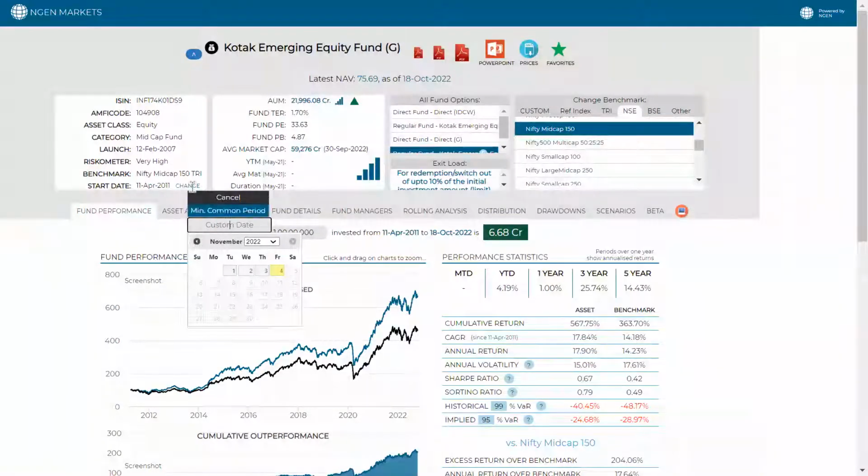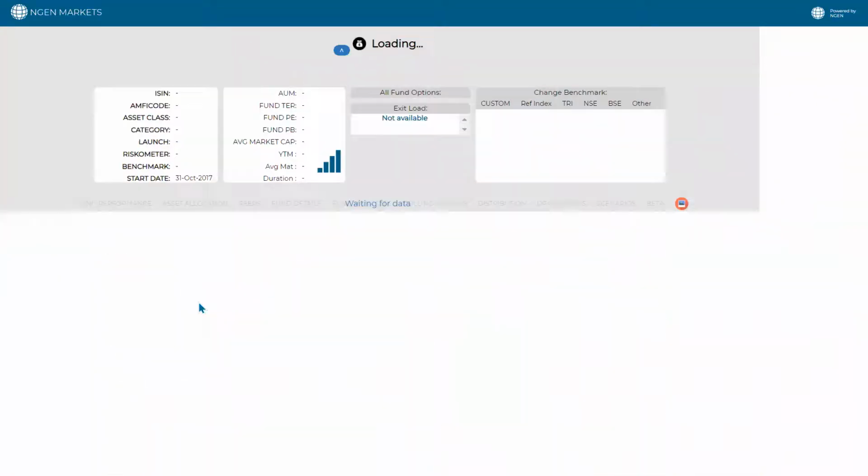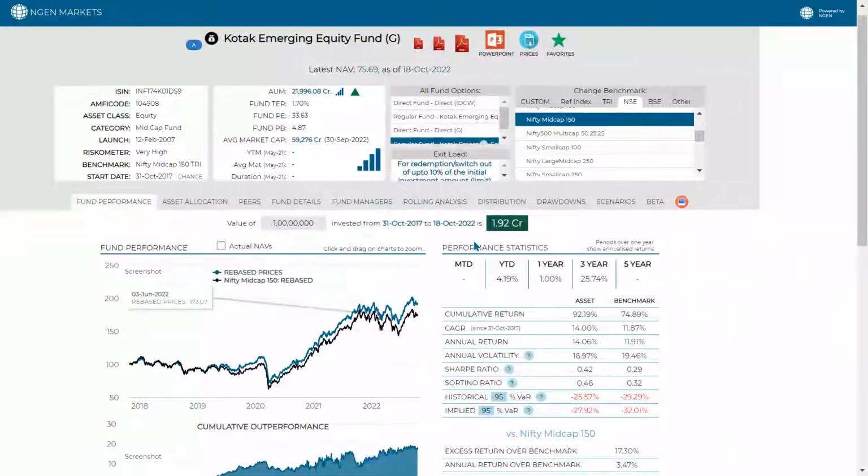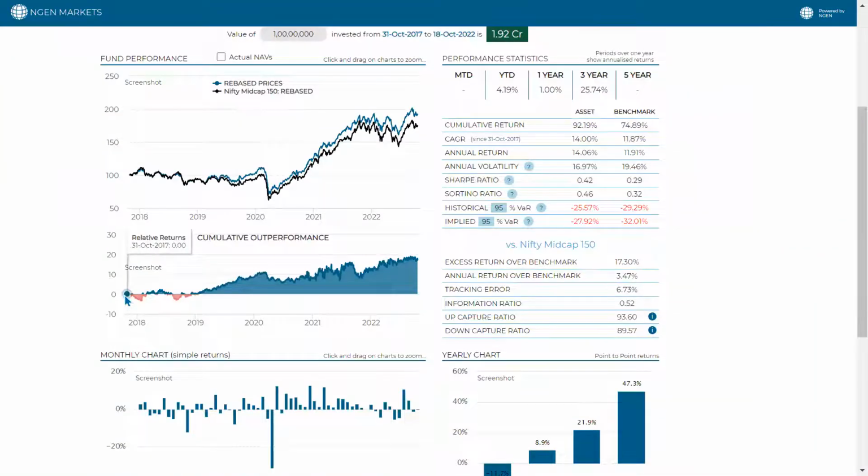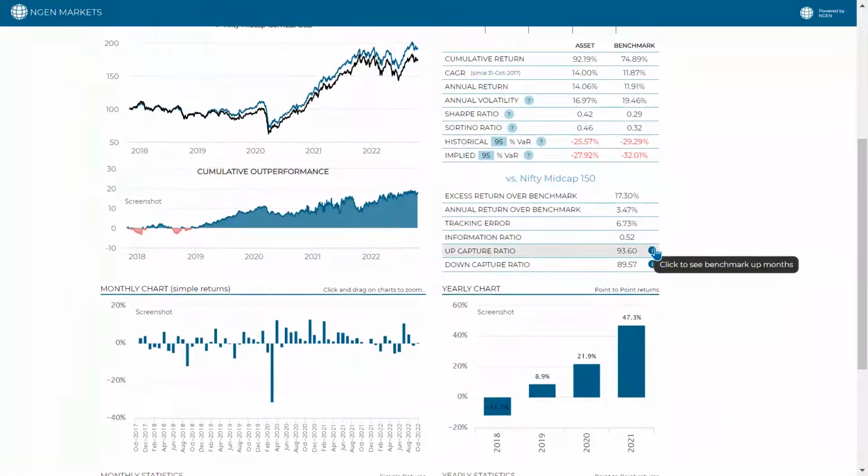So you can take a look into this and go for one of them, let's say 5 years ago, and then you can see the relative stats, how it has given an excess return over benchmark and annual return over benchmark, which is an alpha. And in this relative stats, you can also check the tracking error and the info ratio. So how different are we from the benchmark shows what is the tracking error. And it also shows the up capture ratios, which gives us very insightful information whenever you click on this I button, right?